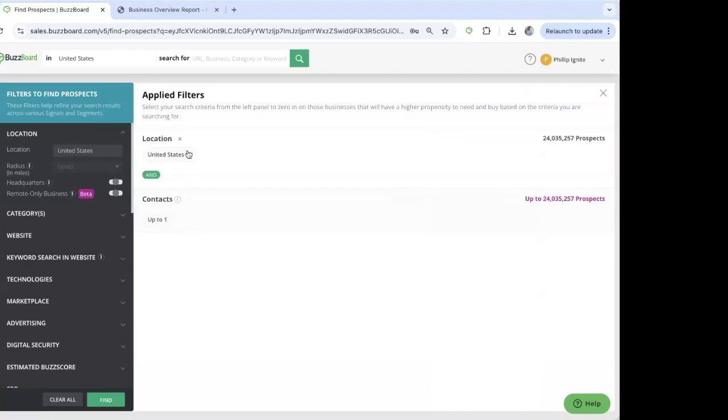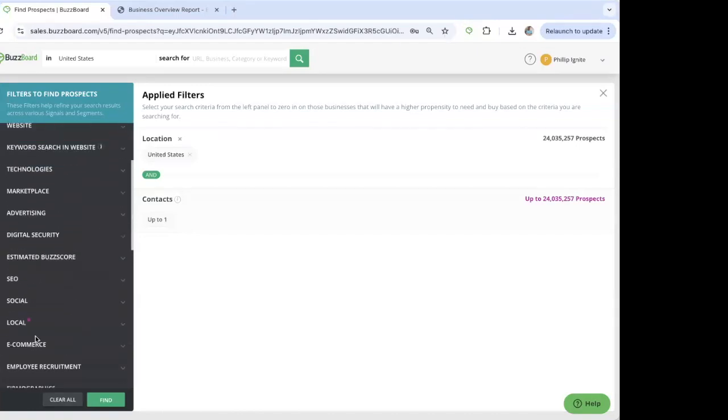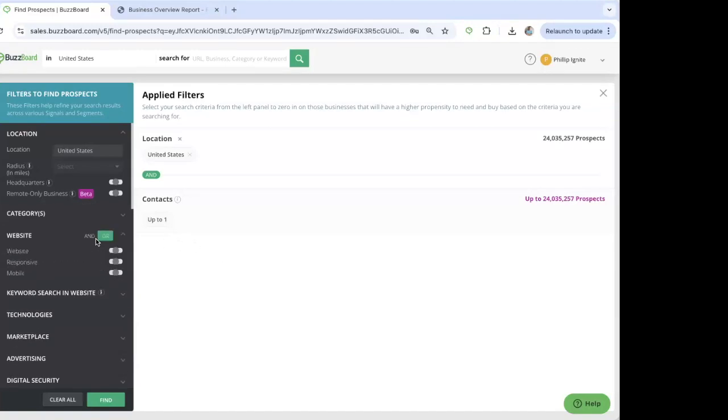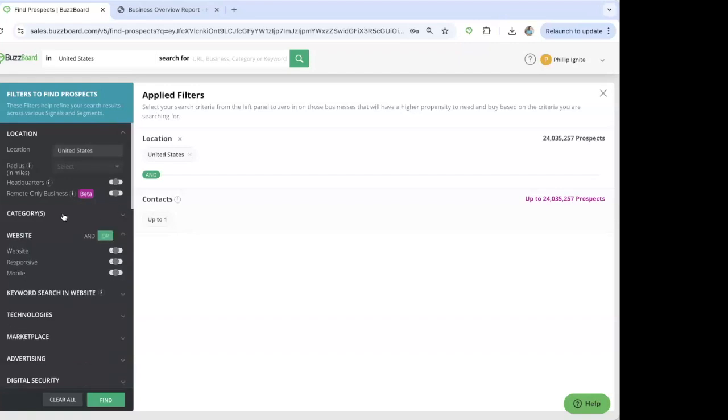I'm going into the prospect piece just to show you how robust the database is. As we filter here, this will give you a really good understanding of what we're looking at. We're looking at 24 million plus businesses in the BuzzBoard database, and from a category standpoint, we've got loads of categories, which is why we have this handy search bar to quickly identify categories.